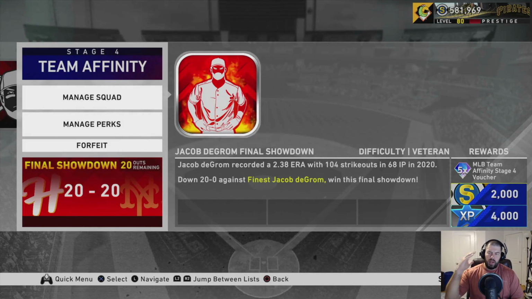It's going to give you the 5 MLB Team Affinity Stage 4 vouchers, which will essentially give you 20 points every time you do this. I think this might be one of the easiest showdowns, to be honest with you. Let's go and see what my squad looks like.